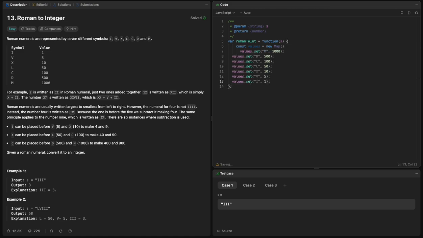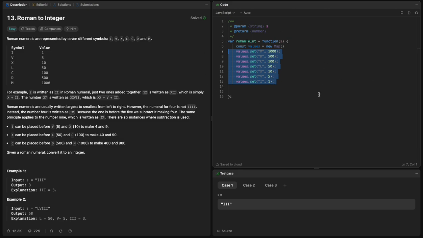I just copy these values, because it would be quite tedious work to put all of them in by hand. After that, we have our values, and we put all the values of the Roman numerals in this table.